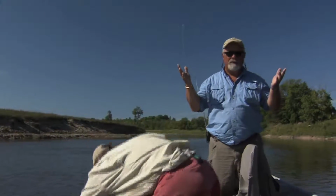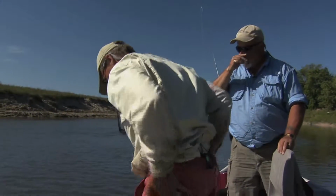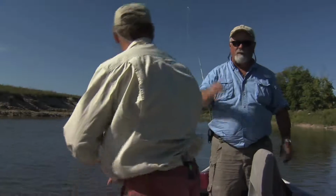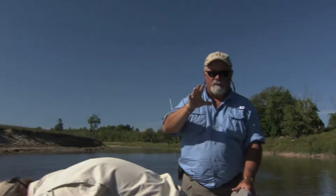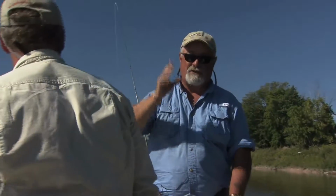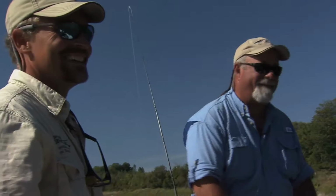A bonus when you're smallmouth fishing, there is pike and muskie around. Huh. Well, I'm going to try that again. We had a muskie first take a swipe at it and he missed. And as it began to bring the fly back, a pike came and took it. So anything can happen. This is great. This is wonderful. Oh, wow.